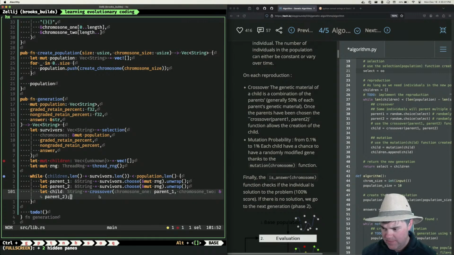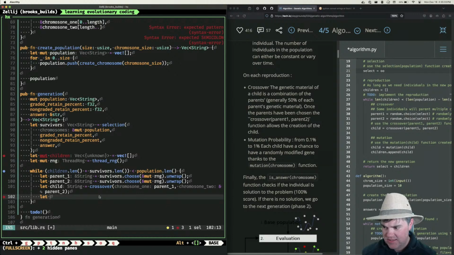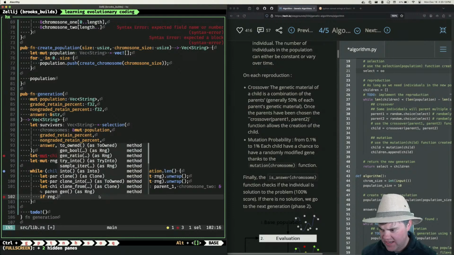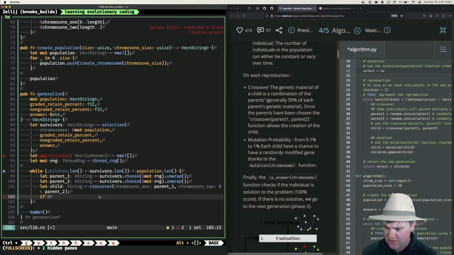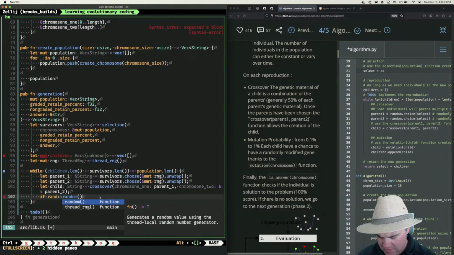So let's do if RNG dot, is it gen or is it like rand? What was it? It was like random. This gives me a number between 0 and 1, right?